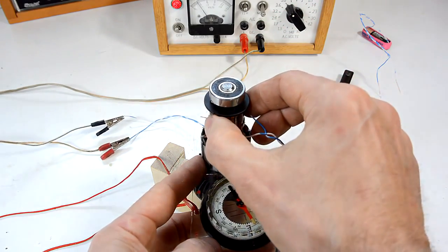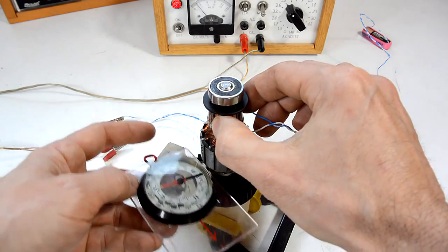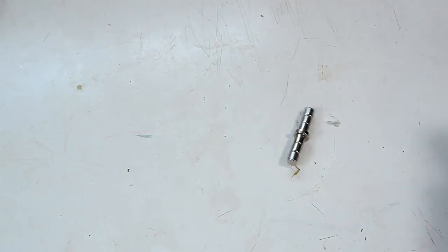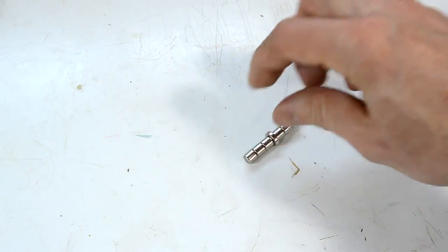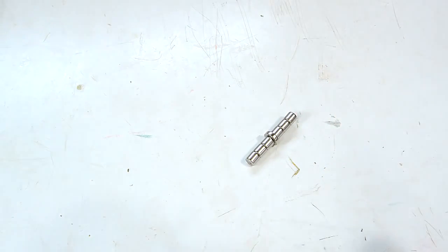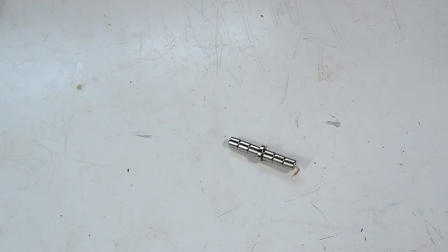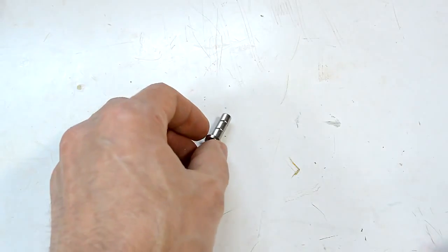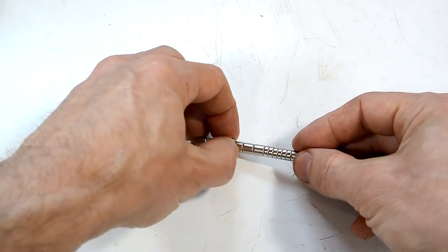The cool thing is if I move these around somewhere else, the north pole here is always going to be pointing to whichever side I'm applying that wire to. The thing with magnets is that north and south are always attracted to each other. So this magnet is trying to orient itself with the south pole facing north, because north is this way here. Now if I bring the south pole of another magnet nearby, that wants to reorient itself. So if I bring it in from the side, whichever direction, it's always the north and south that are attracted to each other. So if I have the magnet like this and I bring this magnet in like so, it wants to rotate this way.